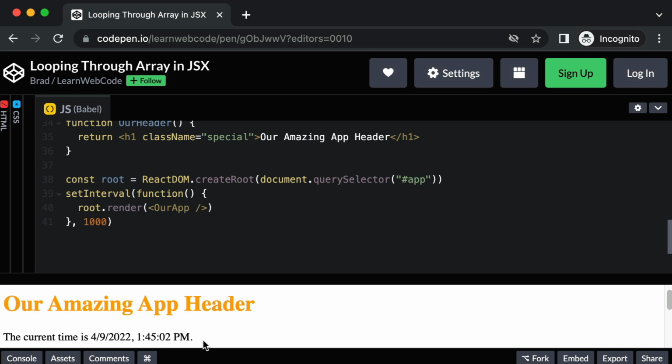Now, if we think about it, there are tons of different types of events that could happen that could change state or that could change our app data. In this example so far, the only type of event that we've accounted for is the passing of time, right? Every 1,000 milliseconds or every 1 second, that time value is going to be different, so then we are re-rendering. So in that sense, this manual approach of setting an interval of 1 second and re-rendering manually, this works, but what about other types of events that can change data? For example, a user could click on a button, or scroll the page, or type letters on their keyboard.